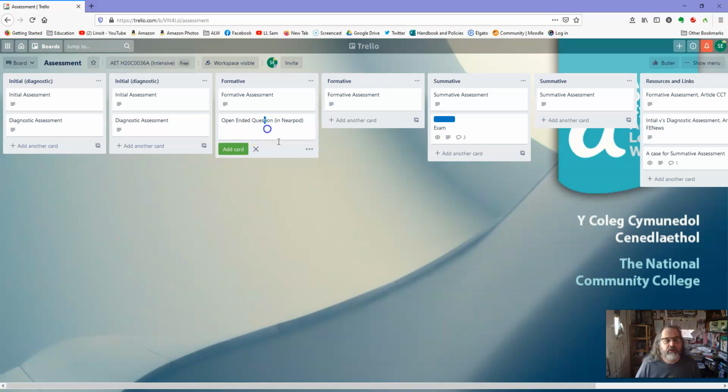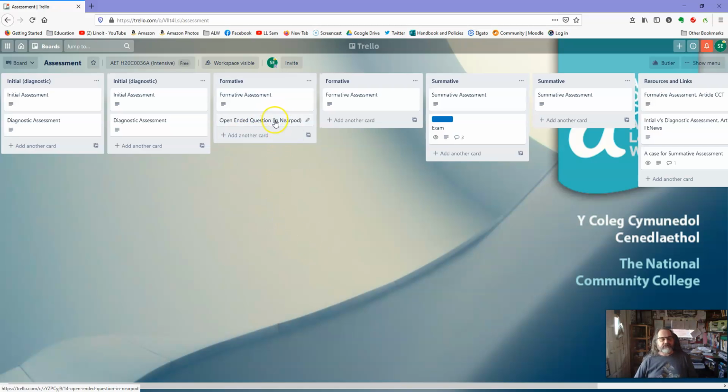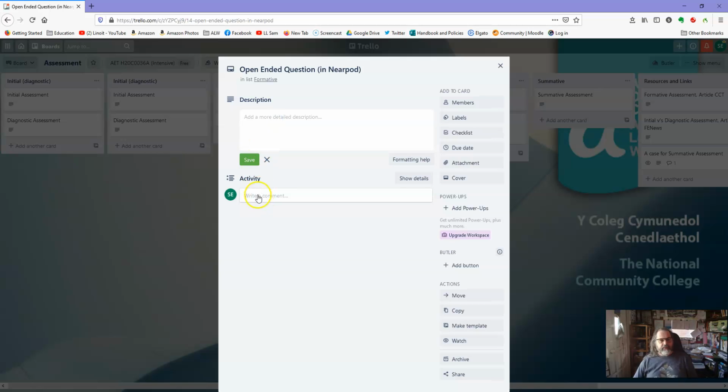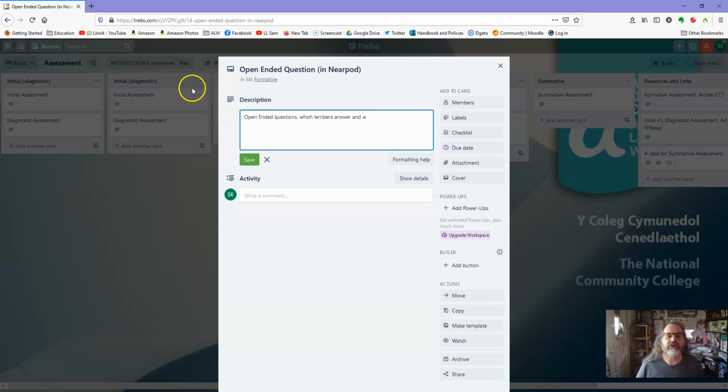So there, and that card's now added. I click on it, and then I can put the activity. What we're talking about are open-ended questions. This just describes it, which learners answer and write.